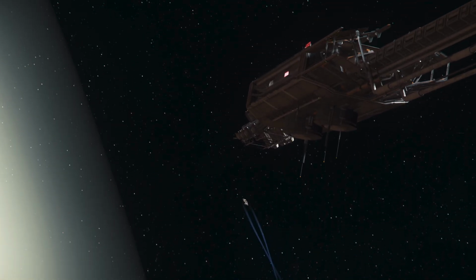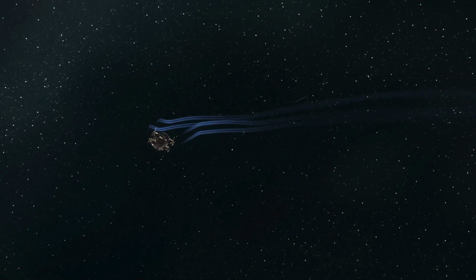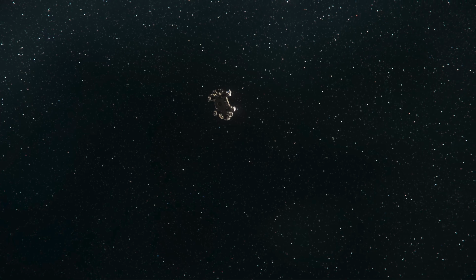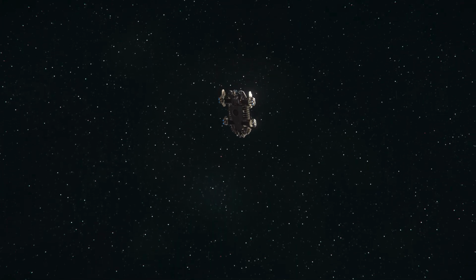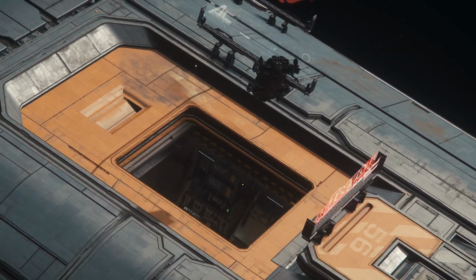Don't get very many Terrapins. Terrapin is actually a phenomenal ship. I quite enjoy it. It also makes an excellent pocket dropship for troops just because it has a ton of HP. It has more HP than a Valkyrie, funny enough. So if you ever have to actually drop a lot of troops in a contested area where railguns are in play, the Terrapin is an excellent ship for that because it is just a beefy monster. It is very sticky and hard to get rid of. So when you drop troops out, which it has also a decently sized ramp, you can drop troops out of it, and yeah, it makes an excellent dropship despite not being technically a dropship.